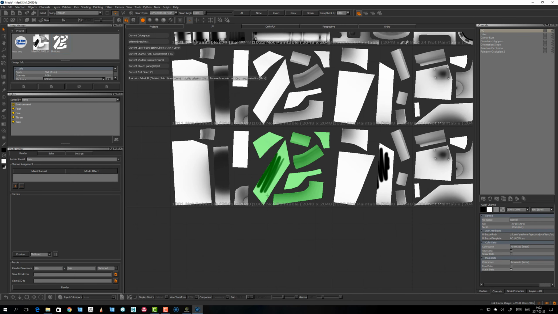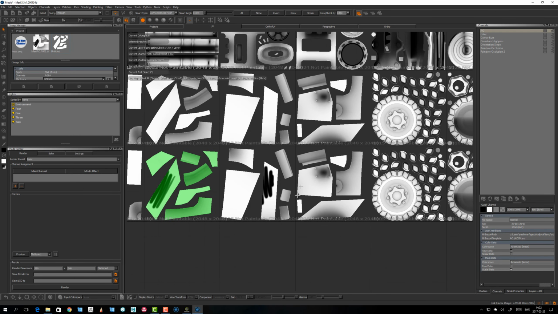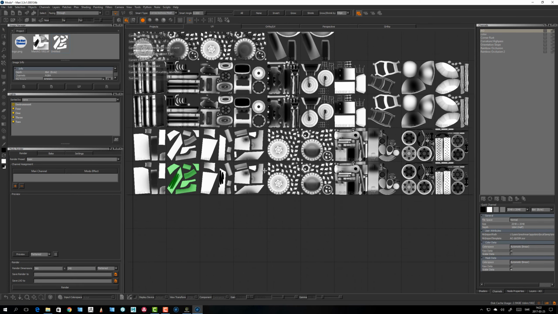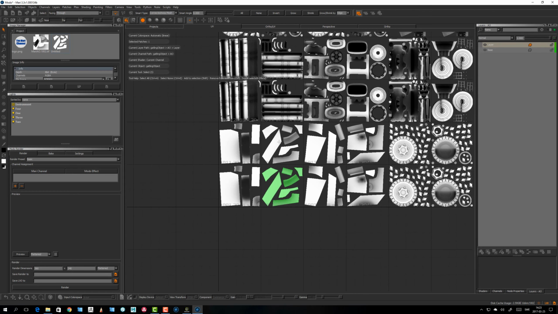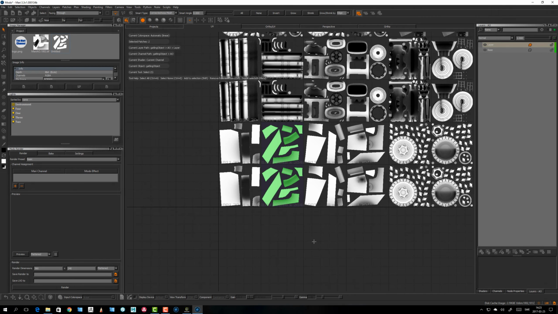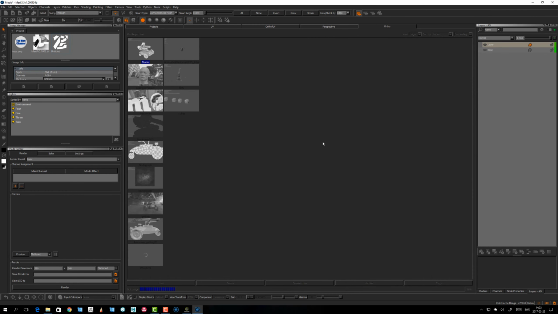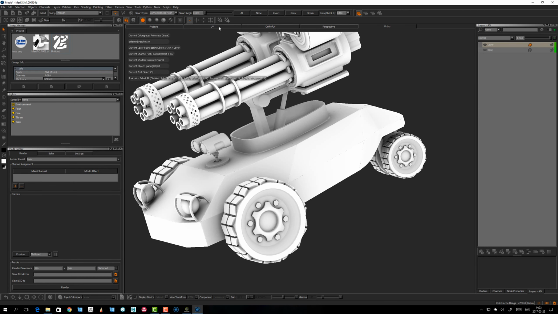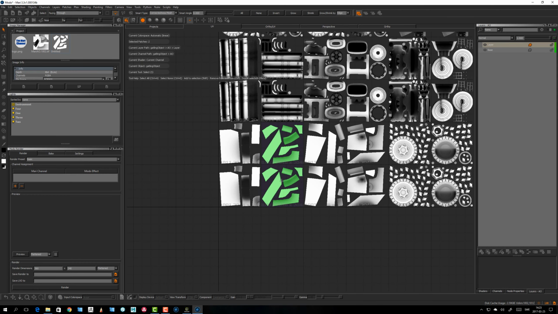Yeah, so there's also options to link patches. Link selected patch images. Let's see, where were they?